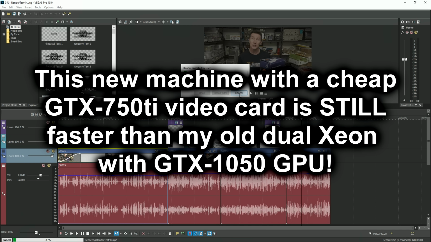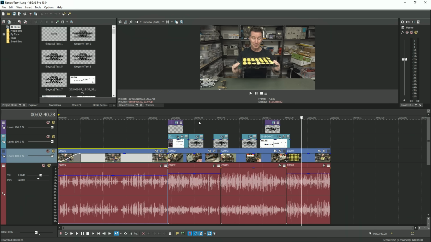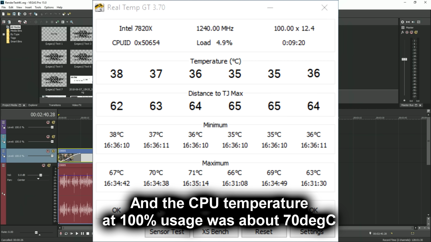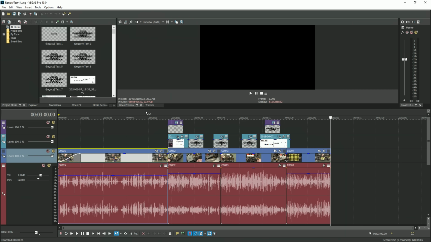But I can tell you that if we cancel that, it did the CPU encoding in 10 minutes and 37 seconds for that 3-minute clip. And my old machine took 17 minutes 51 seconds. So the new machine is 40% quicker on CPU rendering than my old beast of a dual Xeon machine with the 24 cores. I think I had 12 physical cores per CPU, 24 physical cores total, and this new one's 40% faster. That's what you get with the new faster CPU plus the increased memory speed. The DDR4 versus the DDR3 from before probably plays a role. I'd have to break that down in individual testing, but I couldn't be bothered. Anyway, the new machine's 40% faster on CPU rendering. Nice.